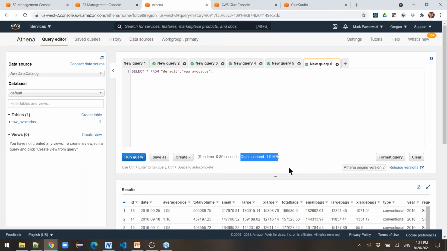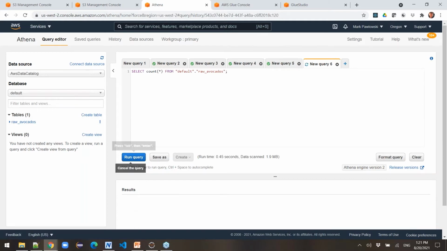Okay, so for now, we'll just see that the largest amount of data is the full file. Remember, I said the file itself was almost 2 megabytes in size. So when we run a query that shows all the data, it has to scan the whole table. Okay. And even if I do count of star, so now this should only bring back one piece of data, which is how many rows there are.